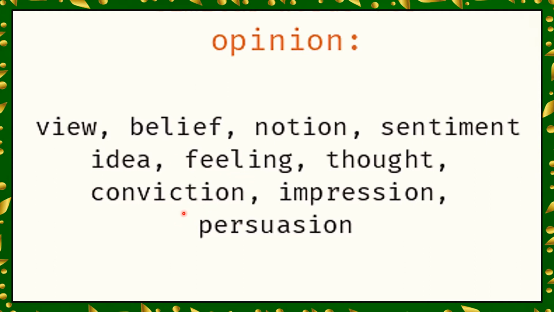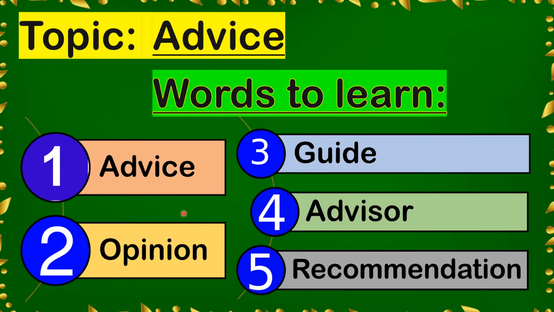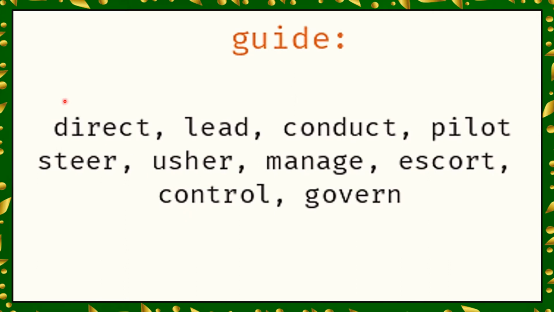Opinion can either be correct, can either be against what you are believing, or can either be an idea of someone. Guide means direct, lead, conduct, pilot, steer, usher, manage, escort, control, govern. So class, when you say guide, it is basically a thing that can help us lead the correct way.